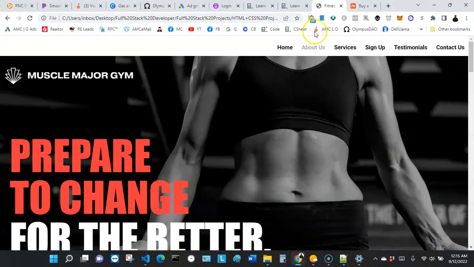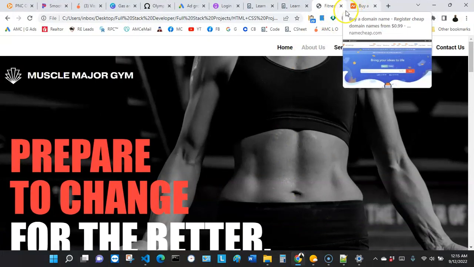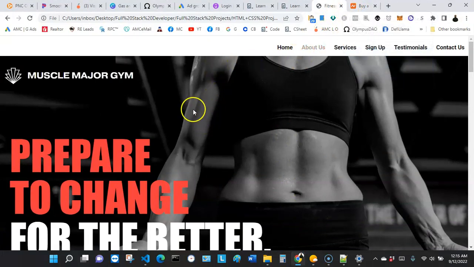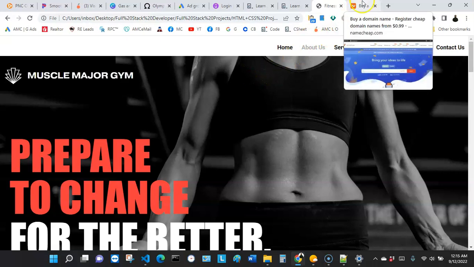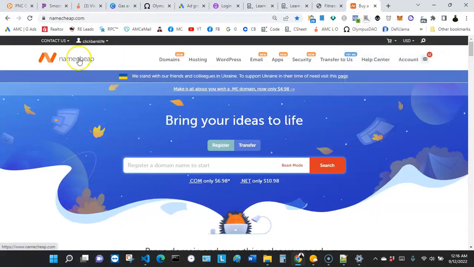So what I'm going to do is find a hosting company. Now there are so many hosting companies out there, from GoDaddy to HostGator, Bluehost, so many of them. But one that I recently found to be a very good hosting company is NameCheap.